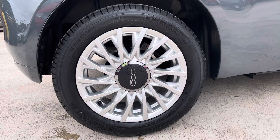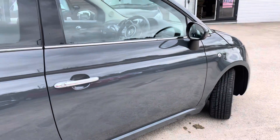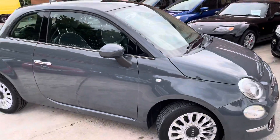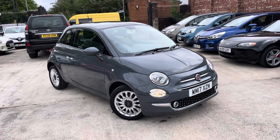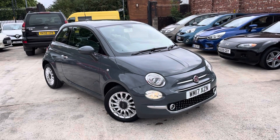And there's the rear right alloy as well. As you can tell, there is hardly anything to note about the bodywork of the car. It's in fabulous condition and whoever gets their hands on this is going to be a very happy customer. If there's anything we've missed that you'd like to know, please let us know and we hope to get back to you. Bye for now.